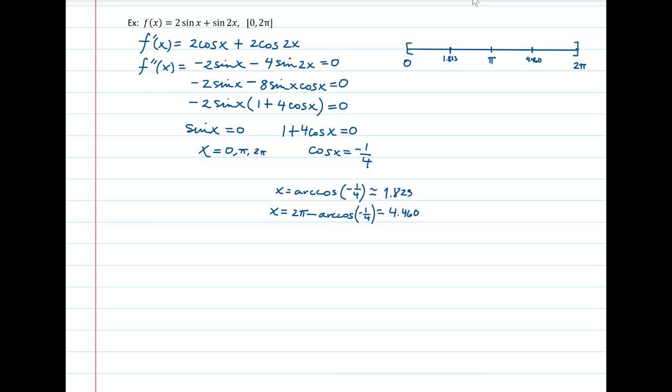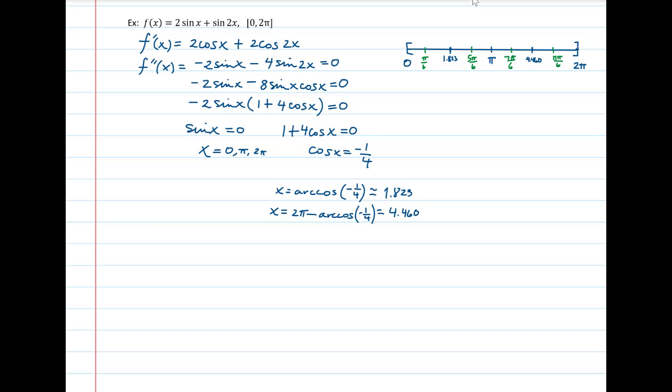Now, having solved for the second derivative equal to 0, we plot those points on our number line, and we're going to get a few intervals where we need to pick one number within each interval to test on our second derivative. So I'm picking pi/6 on the first interval, 5 pi/6 on the second interval, 7 pi/6 and 11 pi/6.